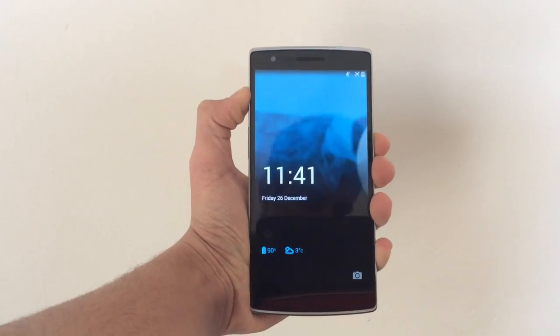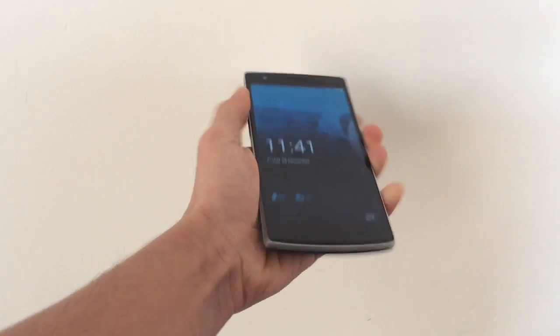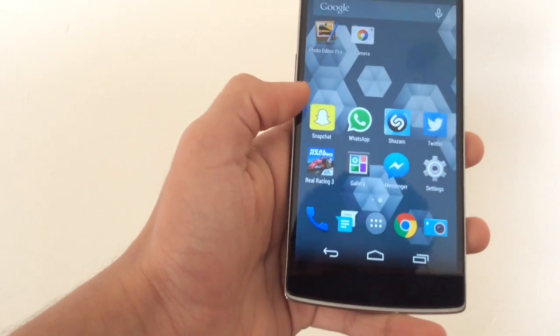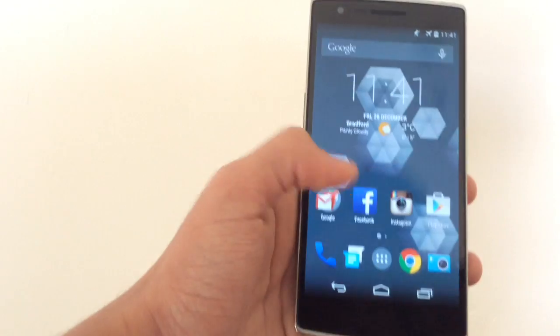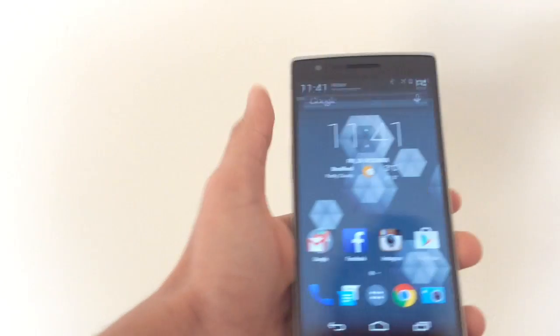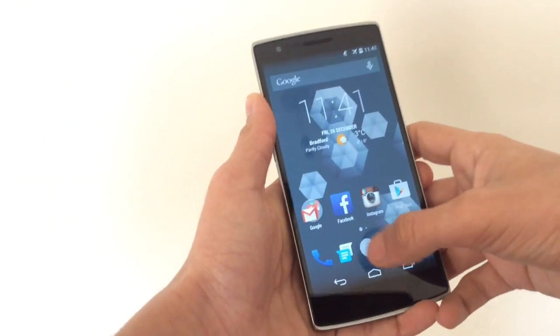So taking a look at the OnePlus One, you can see I can double tap to wake the phone. I do find that very useful, even though the lock button is at the side. It is a bit tricky sometimes. You can see it's very much similar to what you get with most Android devices. It is 4.4.4 KitKat, a bit stock, but it is Cyanogen, and you can see a bit more of that in the way everything looks. Everything seems seamless and does feel like stock. It's really close to stock.